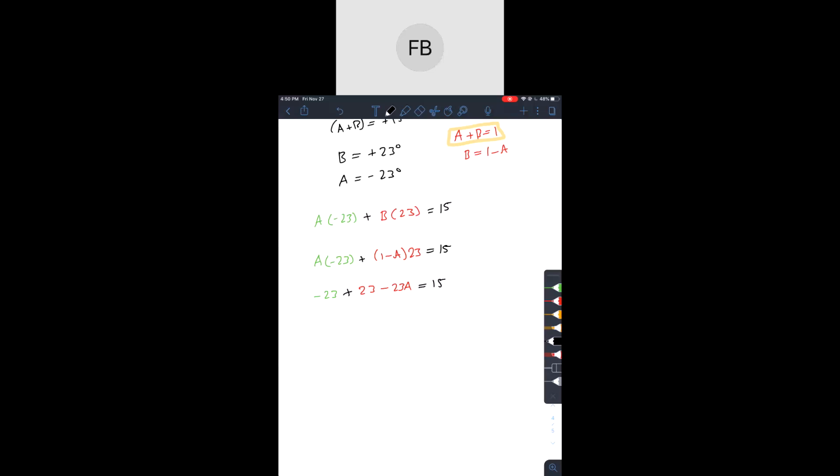Oh wait, no, no. Just a second. Wait, this isn't making sense. I think we made a math error. Yeah, because you're supposed to be able to add those to get a bigger number. Maybe, oh wait, no, it's supposed to be negative 23A because we dropped the A. Oh my God. Yes, this is an A right here. That is weird. Okay. So it's negative 23, but there's an A there.